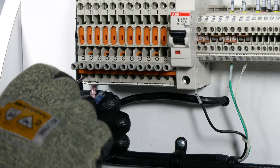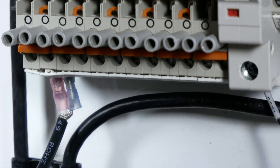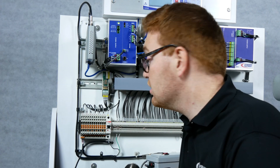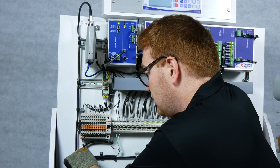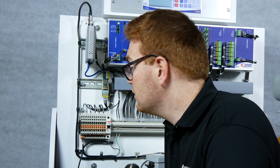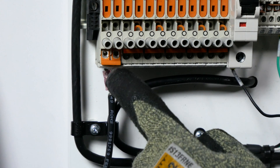After those checks are complete, terminate your BAU back at your respective terminal block. It's always good to perform a tug test on each BAU to make sure it's properly terminated nice and tight. Before performing the test with the BAU tester, also make sure your blocks are not shorted — this means the orange position is down. For the newer shorting block, ensure the block is plugged in properly.